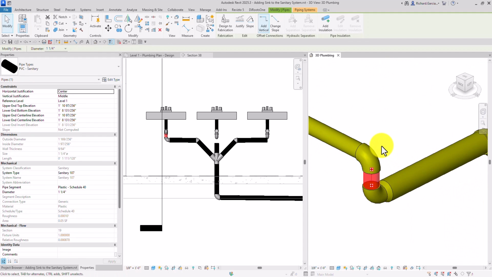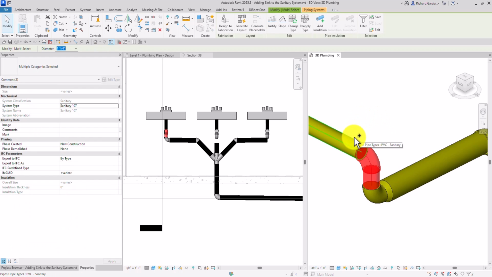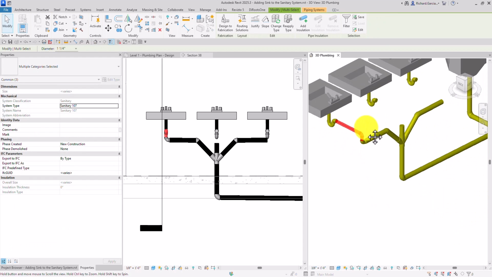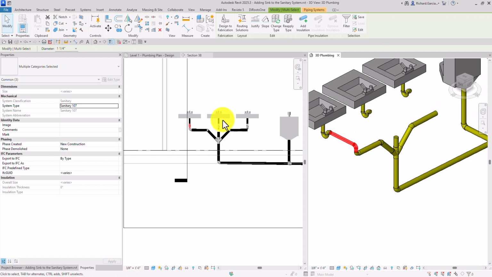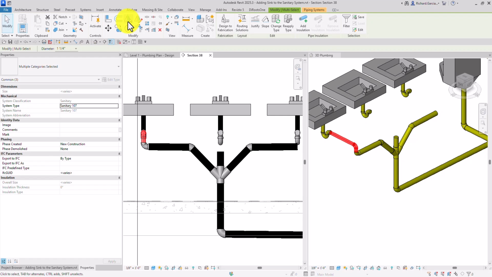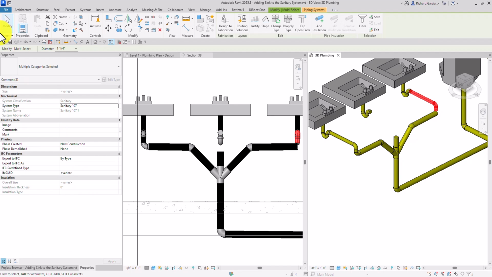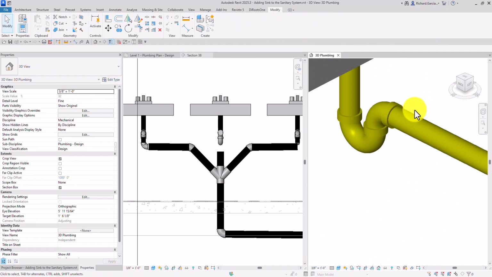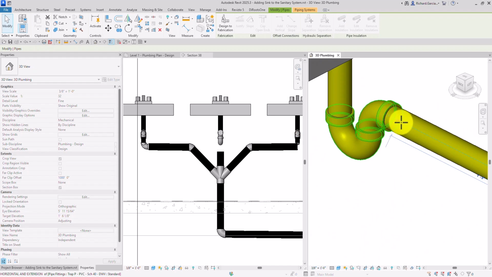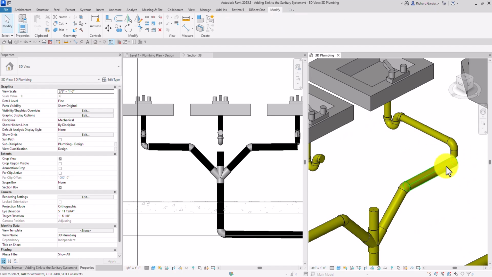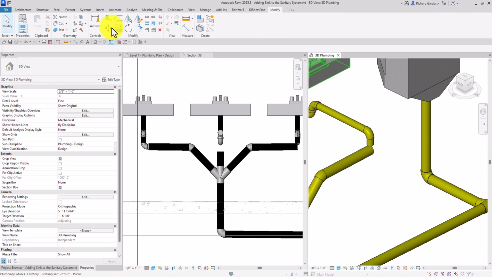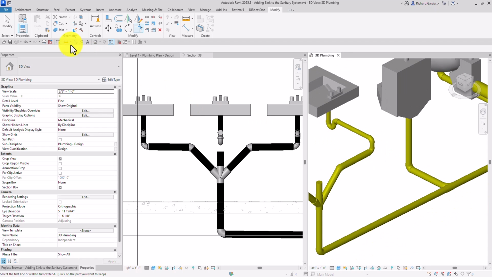It's from here. Hold control. Click this elbow. Click that pipe. And then here, let's mirror that to the other side. There you go. And then again, let us make sure this is connected. So let's click that, move and then reconnect. There you go. And then let's trim this. Trim, extend to corner. Let's click that. Click that. There you go.